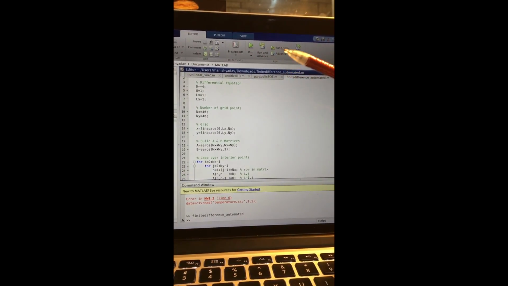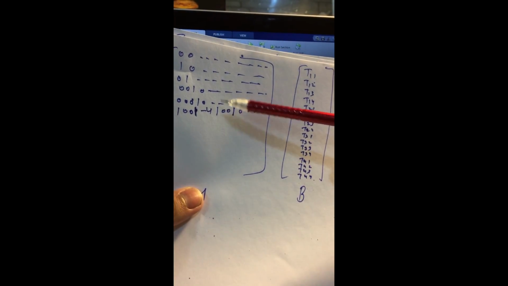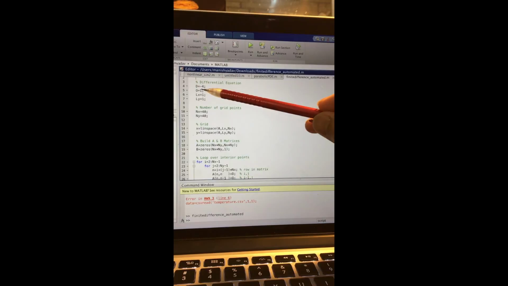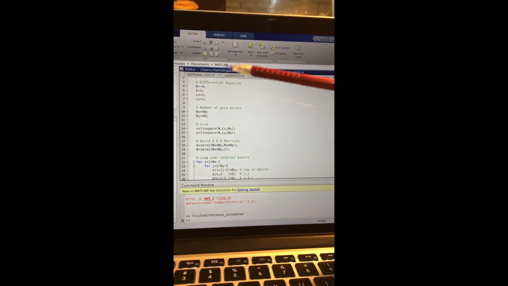As I told you, I have a diagonal of -4, so I just need to represent my diagonal as -4, and this is okay. This is the change in x and change in y direction at every one step. These are the number of grid points, how many grid points we want. So I put nx as 40 grid points in the x side and 40 in the y side. And our grid x will start from 0 to 1, which is lx, to the nx, the 40th point, and same in the y direction.